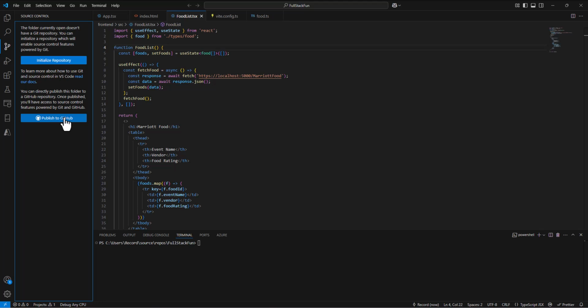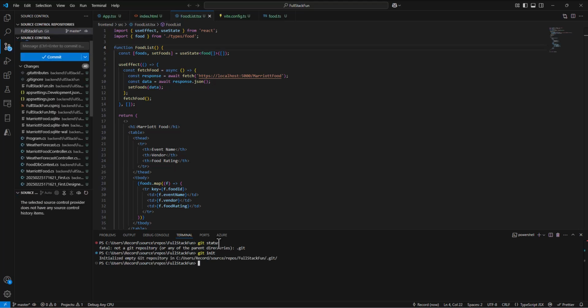So what I'm going to do first is check, you can run a git status anytime just to see what the status is. We currently don't have any git repositories set up. So the very first thing I'm going to do is a git init. This is going to initialize a local repository for my code, on my local machine. All these files sitting out here are waiting to go to the repository on my local machine. That sets up the local repository.